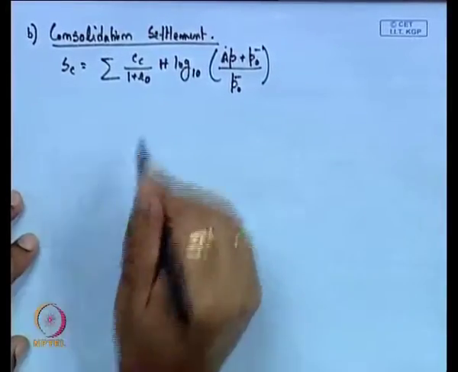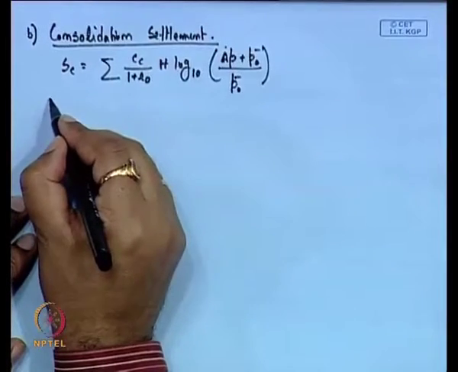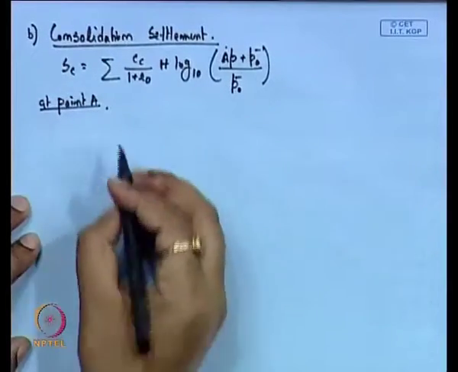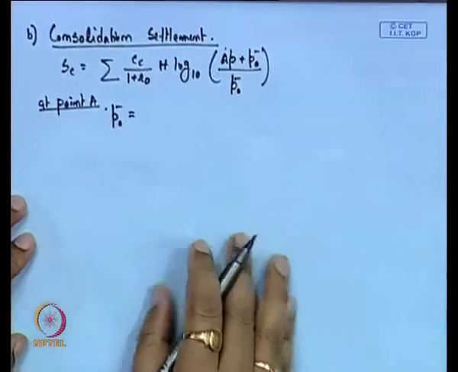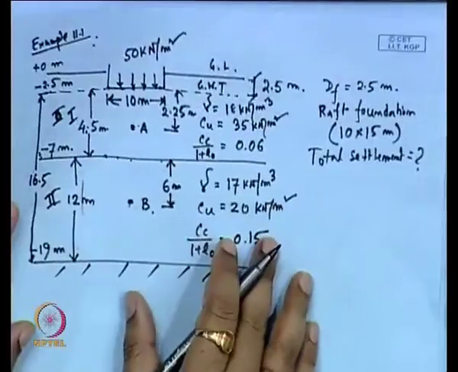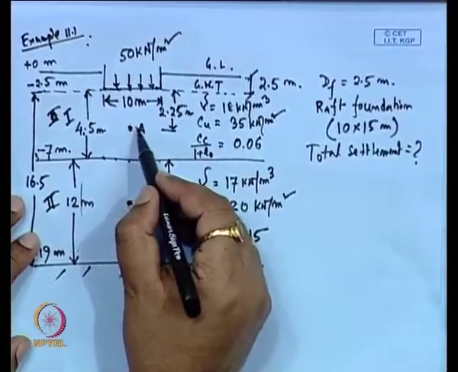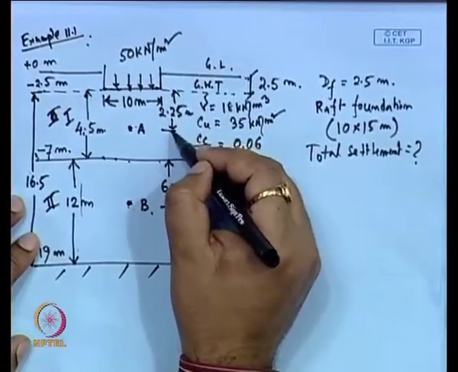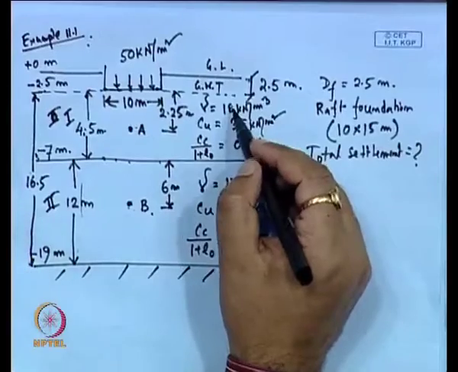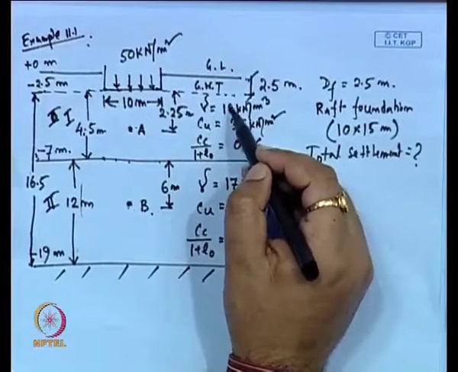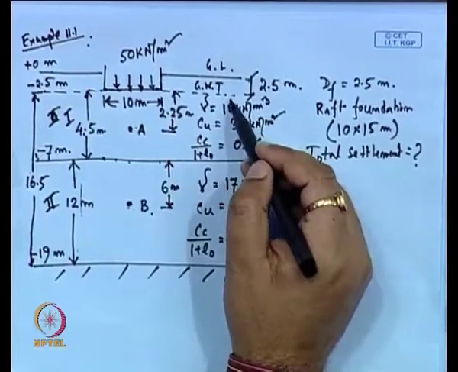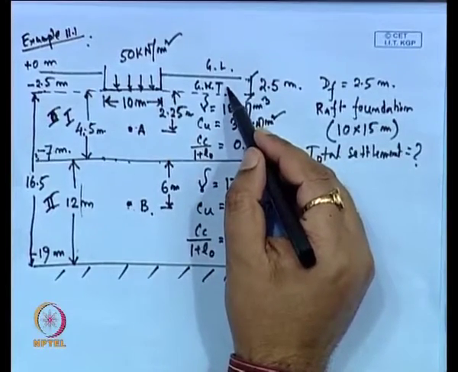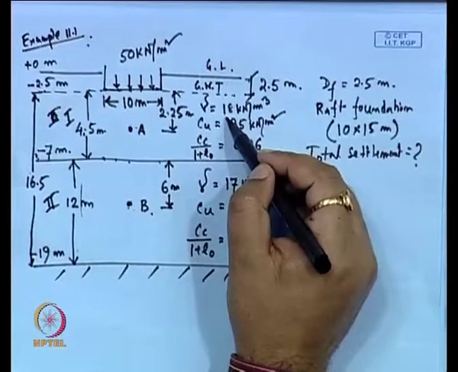So, we have 2 points, point A and point B. So, we will calculate first at point A. Now, at point A, P0 bar, so this is the figure. At point A, the effective overburden will be 2.5 into 18, then 2.25 into 8, because here it is below the water table, and we consider the saturated unit weight and the bulk unit weight both the same, 18. So, here this will be 18 and here this will be 18 minus 10, so 8.